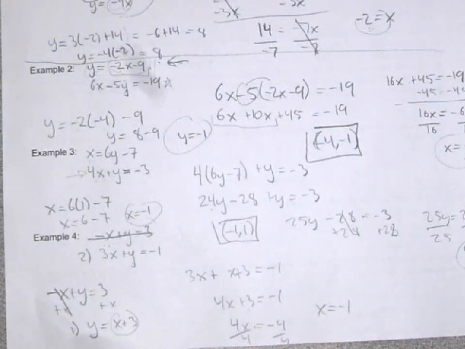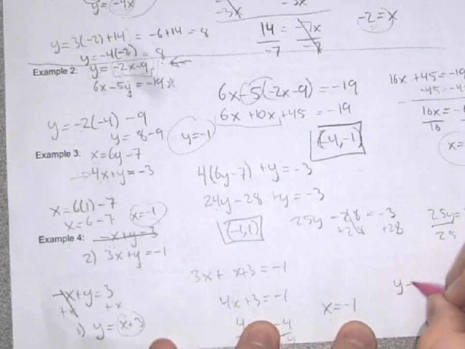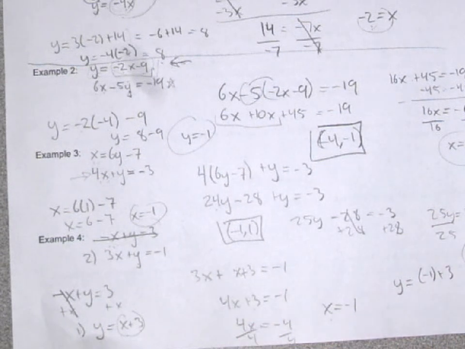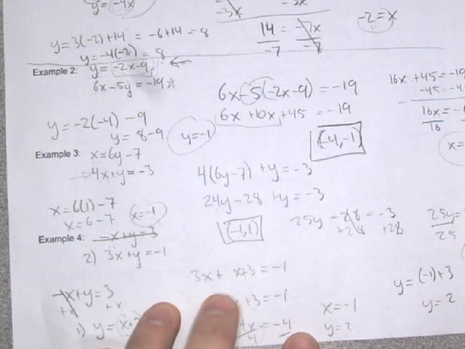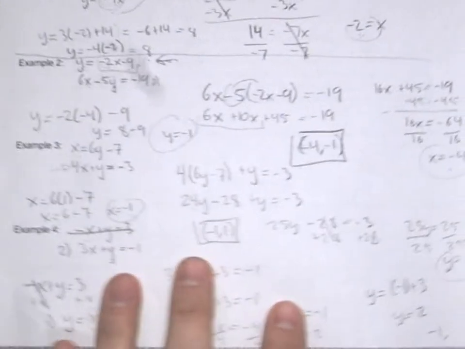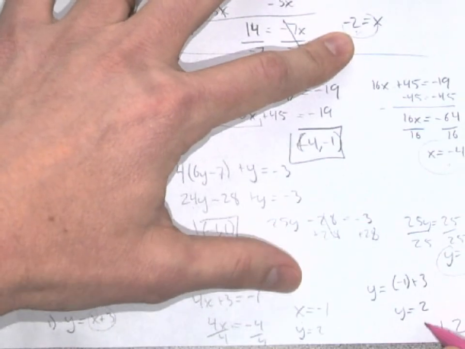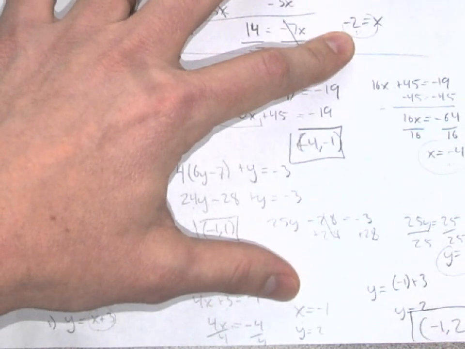Now we're not done yet. That's half of our solution. We've got to take this value and plug it back in to either this one or this one, it doesn't matter which, but we want the one that's going to give us y. So probably this guy. So y is equal to x plus 3. But since x is negative 1, it's negative 1 plus 3. So y is equal to positive 2. So my final answer here, as a point, remember, these are intersection points, is negative 1, 2.